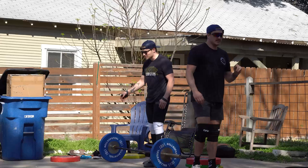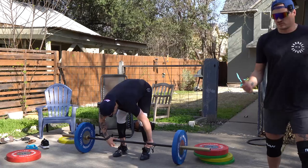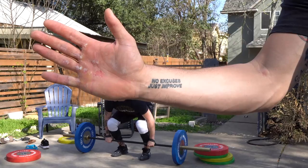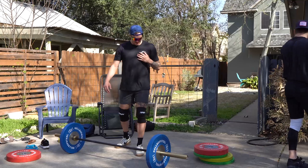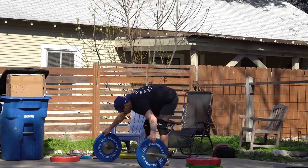Just so we're clear, guys, I did the CrossFit workout today. So dumb when I did that. It's fun lifting out here because every time the driveway is a different shape. Mixes things up a little bit. Should really get some slam pads.